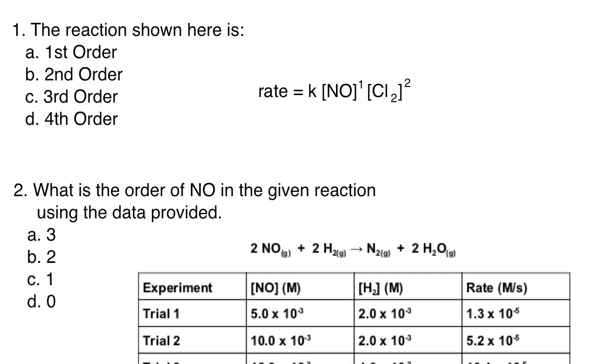Okay everyone, here are the questions that we are going to use to practice for general chemistry, kinetics, and enzyme kinetics. So the questions are as follows. We're going to start off easy and then work our way up in terms of difficulty with the math. The reaction shown here is, and you can see this rate with the rate law fully developed there.